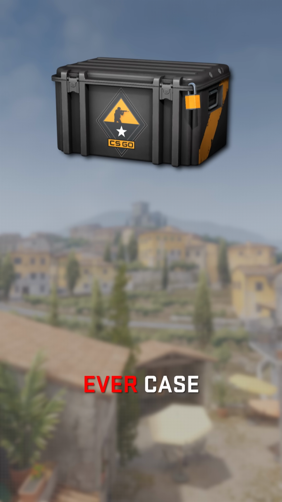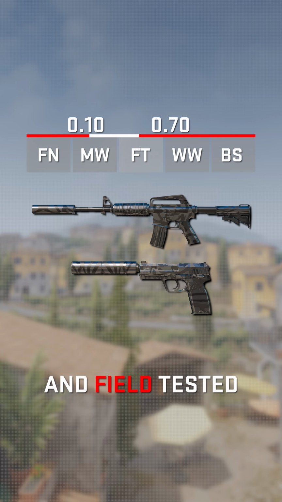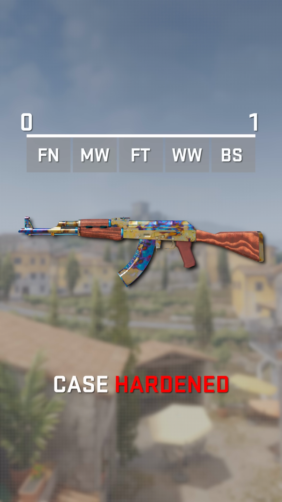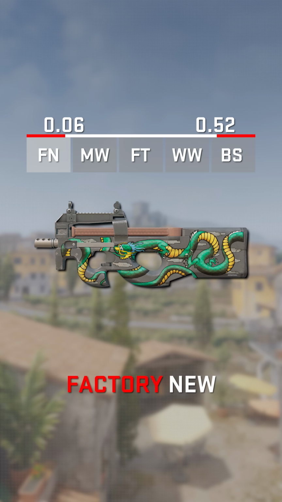The skins in the first ever case all have strange float ranges, most notably the M4 and the USP Darkwater, which are both capped in Minimal Wear and Field-Tested, and the only skin in the entire case to feature a full range is the AK-47 Case Hardened. Even stranger, however, is the P90 Emerald Dragon, which is available in every condition, but very rare to get in both Factory New and Battle-Scarred.